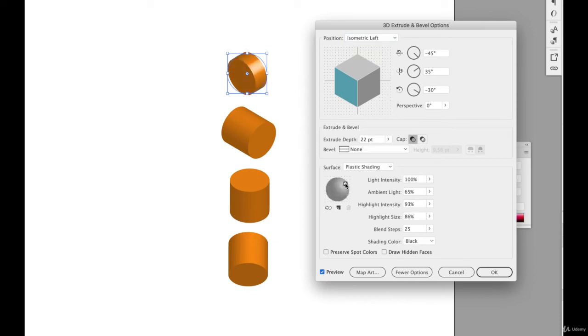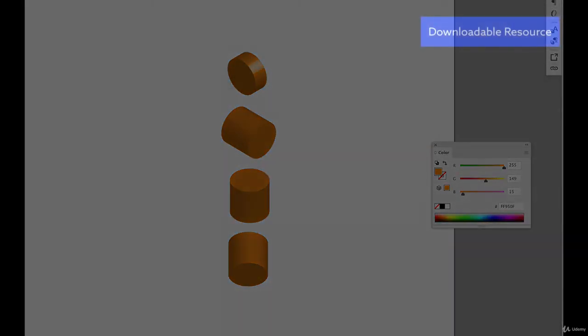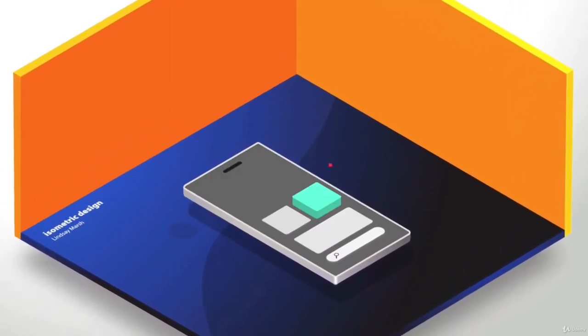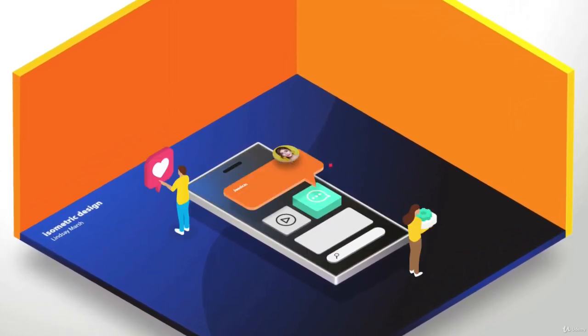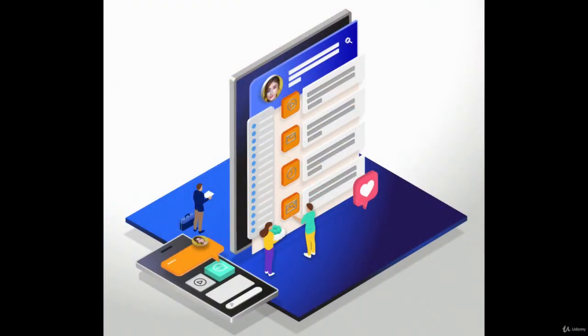And we're going to practice this a lot in our project coming up, where we're going to use this tool to really speed up our workflow. I have provided a simple geometric grid in Adobe Illustrator as a template, so you can hop right into creating this isometric design without worrying about creating the grid. Then we're going to tackle this project, where we use both the isometric grid and Adobe Illustrator's 3D tools to craft an iPad graphic with 3D layers. I'll even show you where you can find some free isometric people to use in your design.